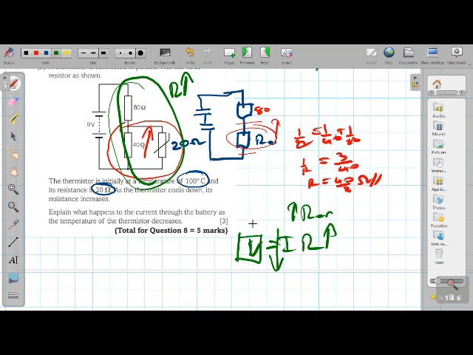You have to mention that according to Ohm's law, for a fixed supply voltage, current drops as the resistance increases. You have to include these terms, otherwise you get no mark. I have to give you a big training on how to write the answers, because you might write the correct answer but not get good marks.